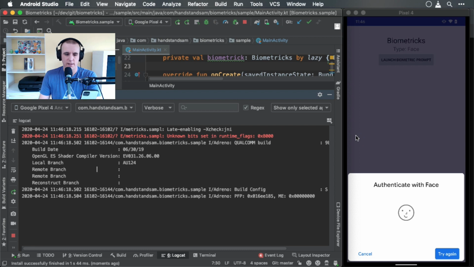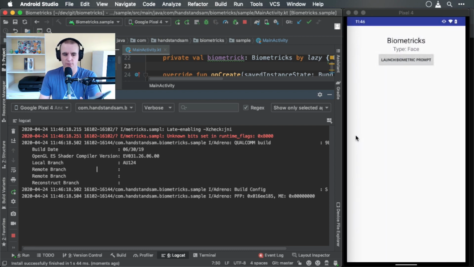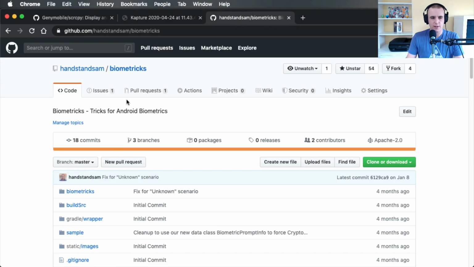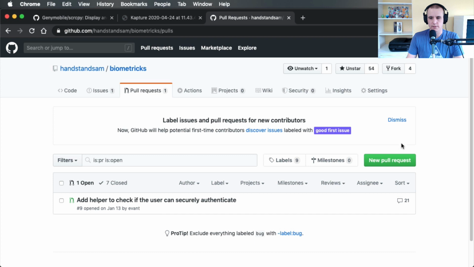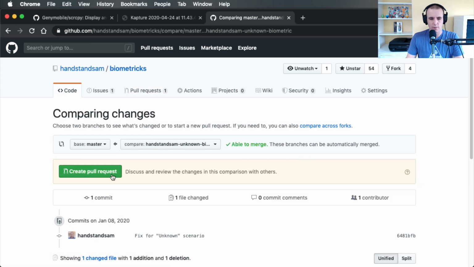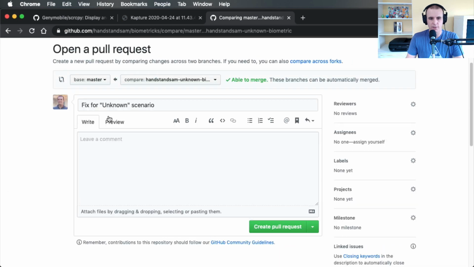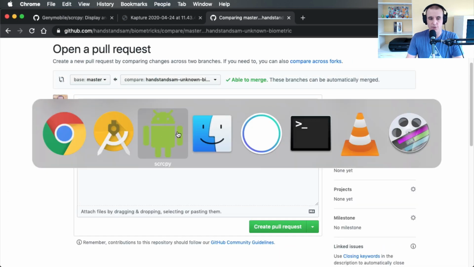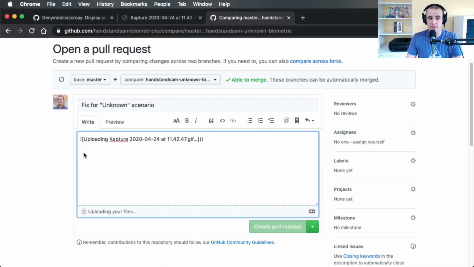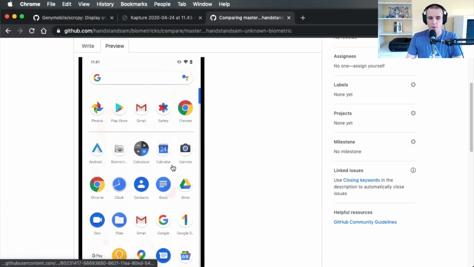So I really like that. If I have a secure feature, I can still record something from that. Now let's take that GIF that we recorded and put it in a GitHub PR. If I created a new pull request from any other branch, create pull request. Actually, let's just do that. And then inside of here, we can just drop in this GIF. So here we go, here's our bigger one. We'll drop that in, just literally drag and drop it into there. It'll upload it, and now this is part of my PR.